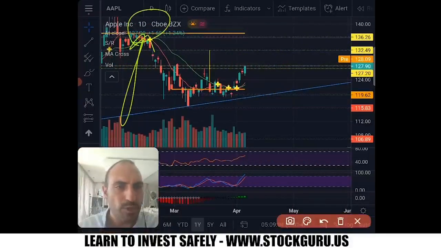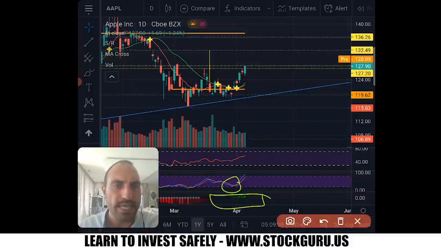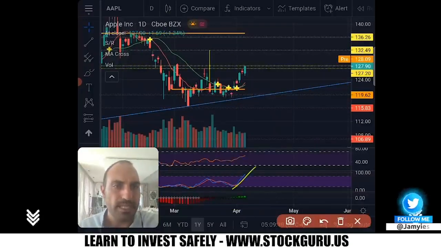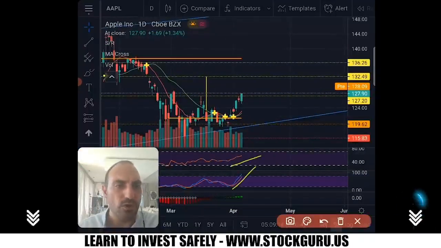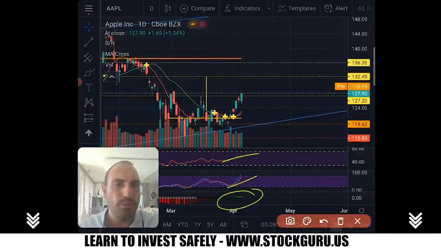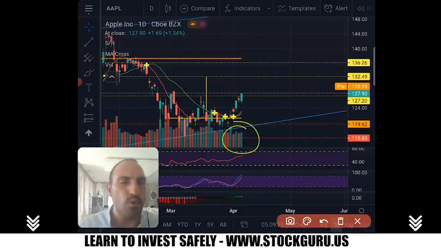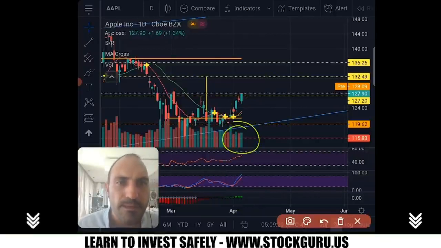So we have squeeze mob here building pressure to the green side. We have stochastic and RSI, great buying opportunity here in the beginning of April, but still open. Stochastic and RSI open. RSI not yet above the dotted lines, still open, heading up quite strongly. So bullish, squeeze mob building pressure to the green side. MA cross open here and heading up. Volume also coming in. All indications of a buy for Apple.